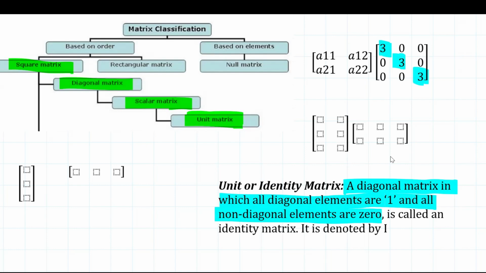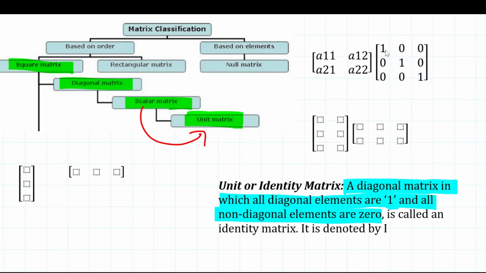Well, it has to be, because you can see that a unit matrix has been derived from a scalar matrix. And we know that in a scalar matrix, all non-diagonal elements are zeros and the diagonal element is a constant, the same constant. But if I replace the diagonal elements with the number 1, then we say that it is a unit matrix. So if I replace it, let's say I write this as 1, this also 1, and this also 1.